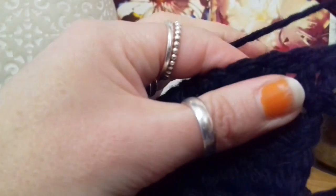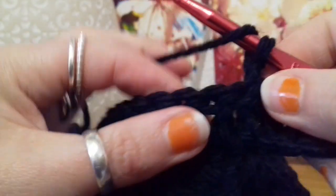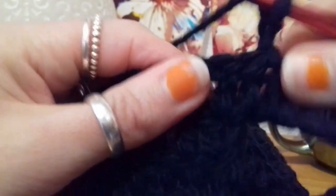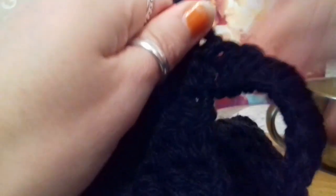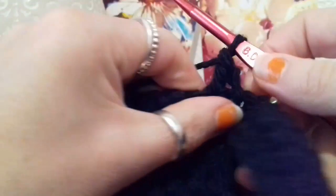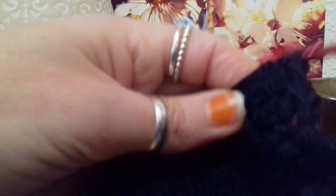And remember, we don't put our first stitch right into the stitch directly beneath the chain 2. We go into the next one along, so double crochets into the next one along, because we put our last stitch into that connecting stitch just there. Now, I think I'm going to do just a couple of straight rounds without increase. I'm going to try it on and see how far that gets me, and then I'm going to start increasing.